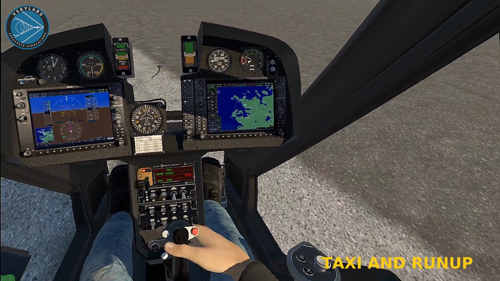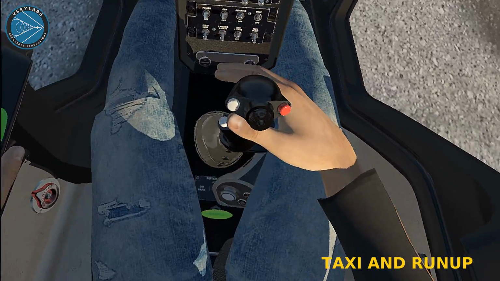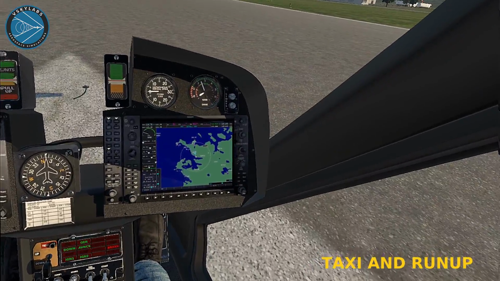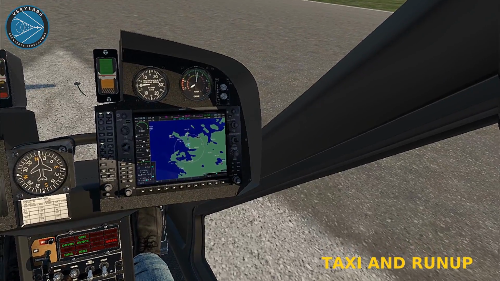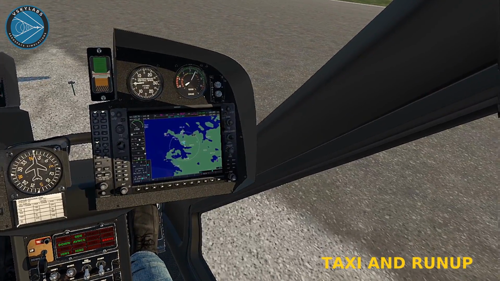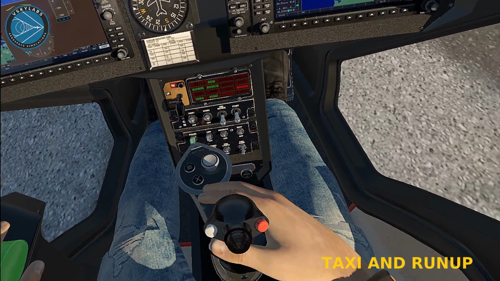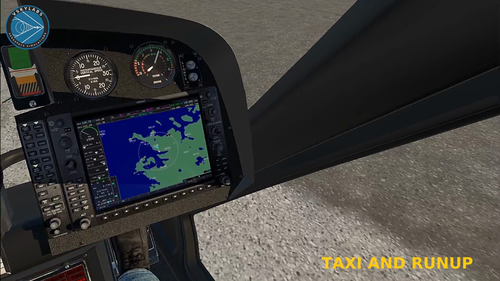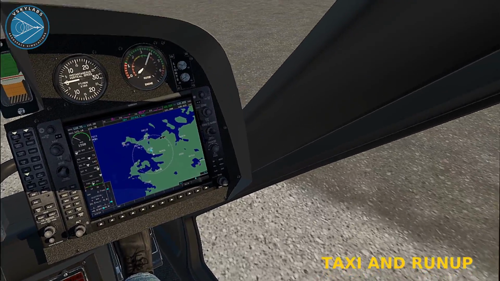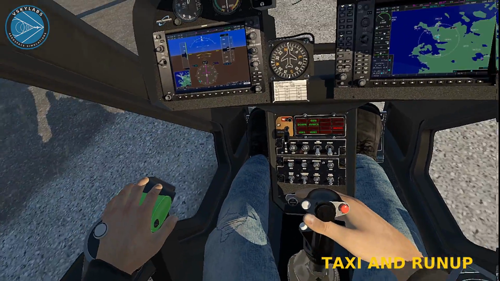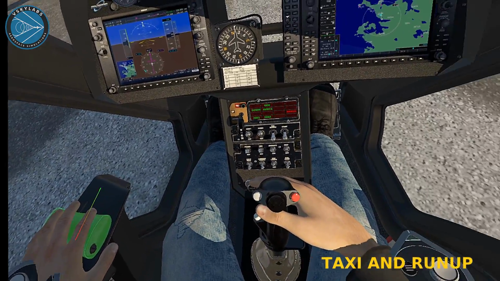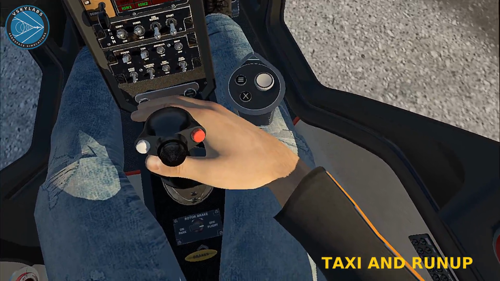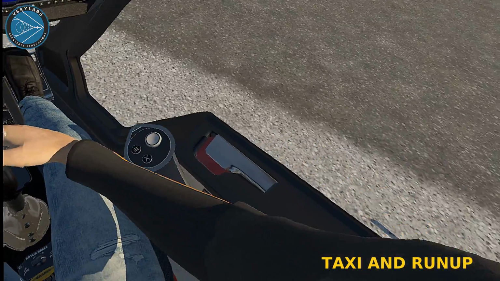Taxi and run-up checklist. Parking brakes apply. Warm-up RPM set between 2000 to 2500 RPM. Engine indications check within limits. Igniters check at 4000 revolutions per minute. Maximum 300 RPM drop should be observed when switching off an igniter. Maximum difference between igniters should not exceed 115 RPM. Throttle set to idle position. Warning lights monitor. Fuel boost pump on. Doors closed and locked.